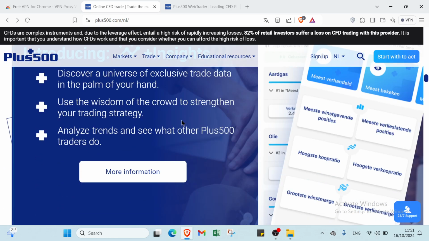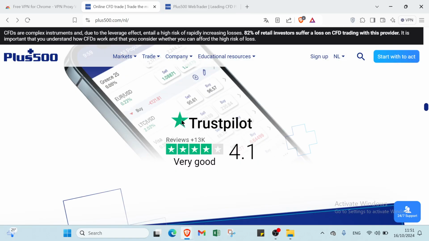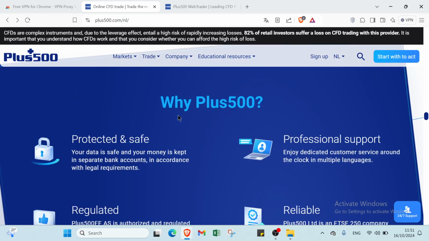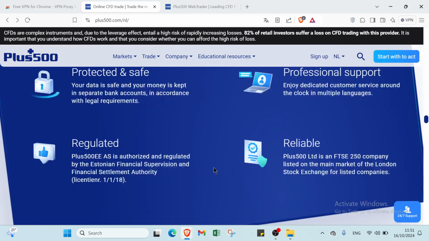So if we scroll down here in the home page, before signing up, you will find here why Plus500. It's protected and safe, your data is safe and your money is kept in a separate bank account in accordance with legal requirements. Professional support, enjoy dedicated customer service around the clock in multiple languages.